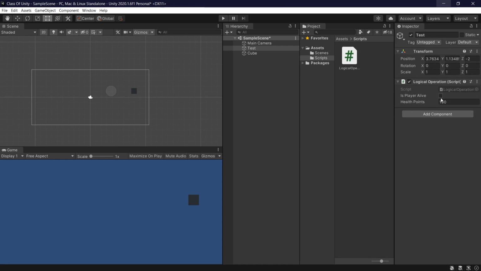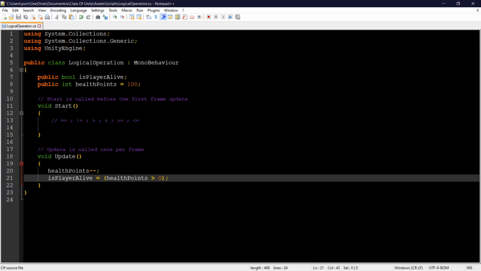Okay, so is player alive? I can even put true right here or false, doesn't really matter. Unity will answer it for me at the start of the game, and the health points will decrease every single frame. So we have one example, and pretty fast, huh? But if I put health points equal to 1000, there's a little bit more time for us to see. You can see that it's alive, but then not alive anymore. Okay, so that's very important, to ask this kind of question because we don't actually know the current information that we have inside of our variable.